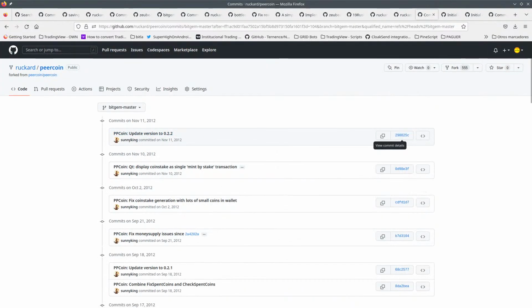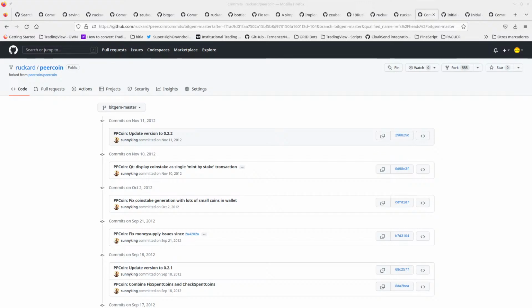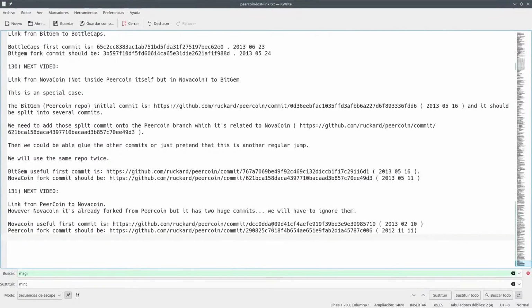That's it. And this is from 2012, November. Okay, so we have these two commits here, which are from the same repo and so on.